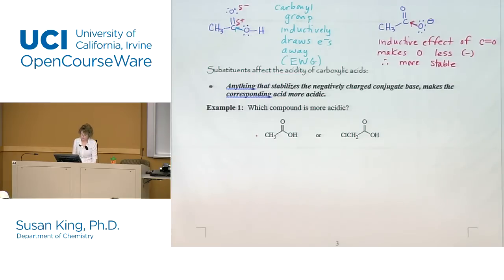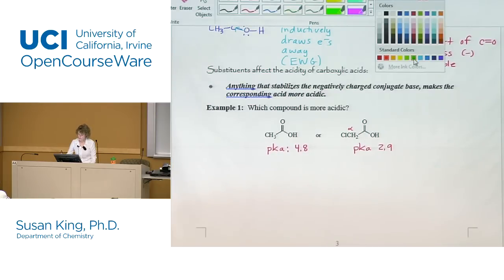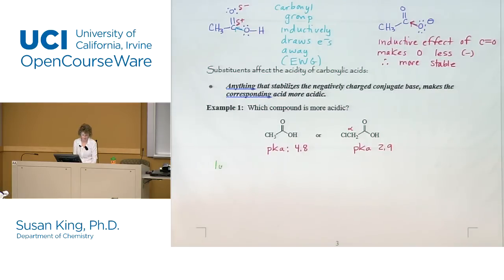So if we look here and we compare acetic acid with a carboxylic acid with a chlorine bonded, when we do the nomenclature, you'll see that this is the alpha position. There's chlorine in the alpha position. And so what happens to the pKa there when we have a chlorine in the alpha position? This is 4.8, and this pKa moves down to 2.9. So it becomes more acidic when we have a chlorine adjacent to the carboxylic acid. And how we can explain this is how we usually explain things when we're comparing acidity. We look at the conjugate base.